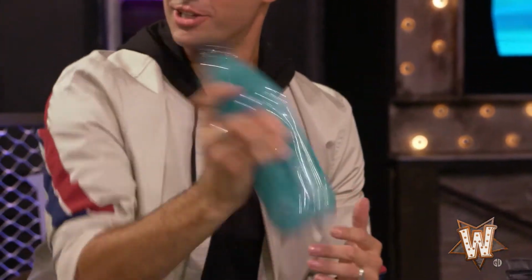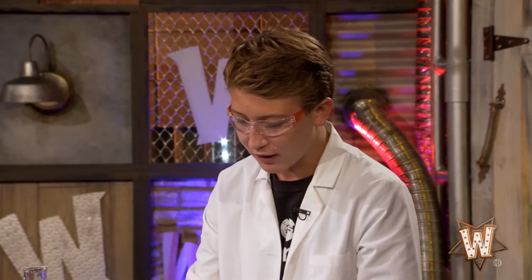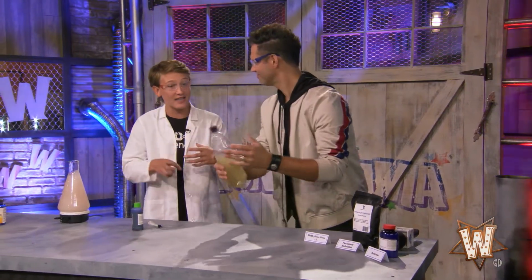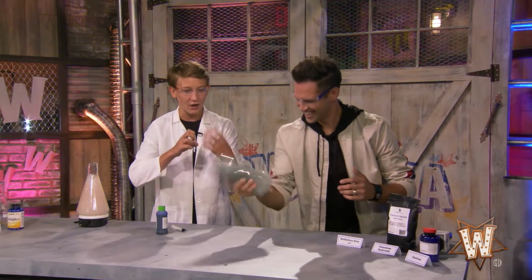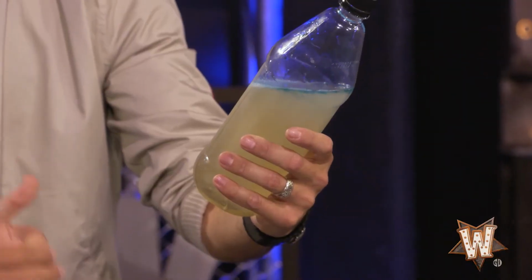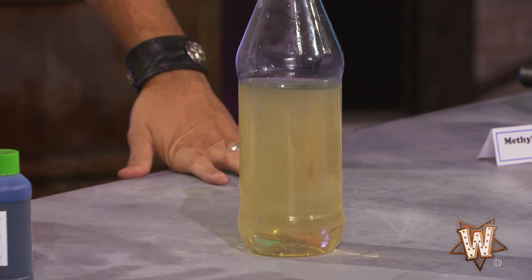So what's causing it to do that? It turns blue. This methylene blue has two forms: one when it's oxidized, and one when it's not. When we first put that methylene blue in there, it's blue because it's oxidized. It gets oxygen from the air. But once we let it sit for a little while, the sugar in there actually gives electrons to the methylene blue, and that makes it colorless. So when you shake it up, you mix it with air, it gets oxidized and turns blue, and then when you let it sit, it breaks down because of the sugar.